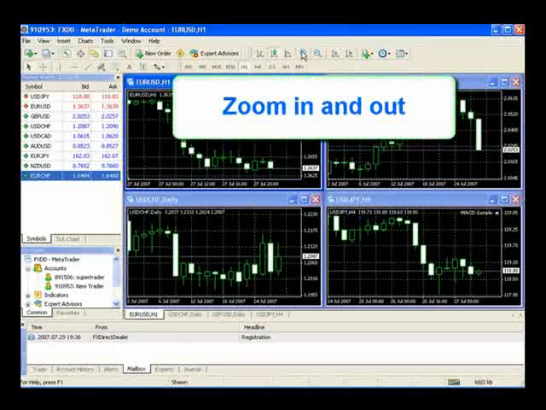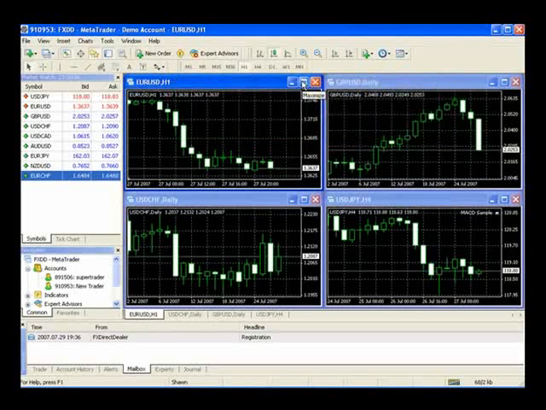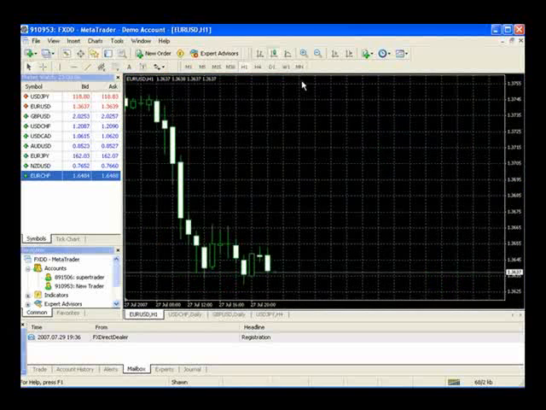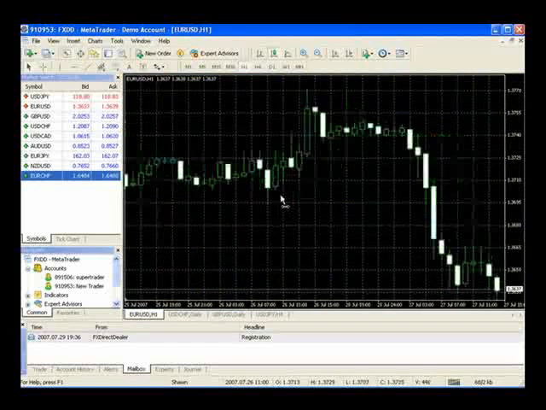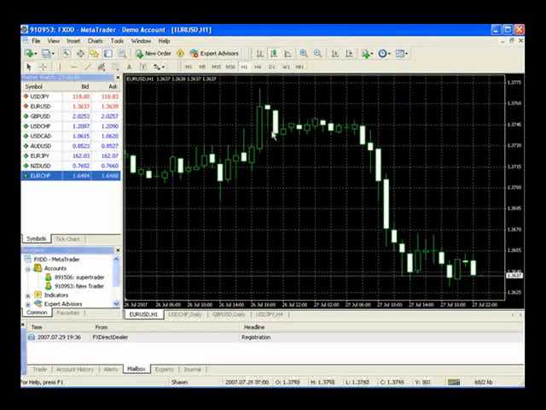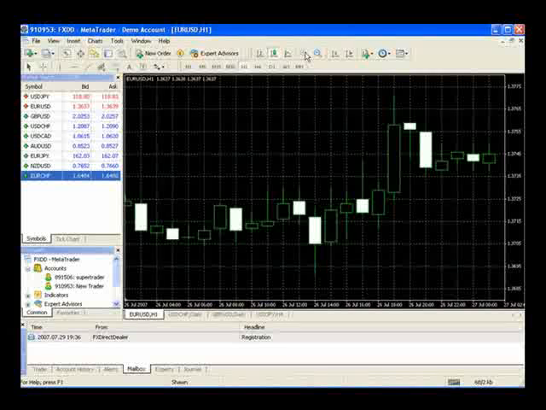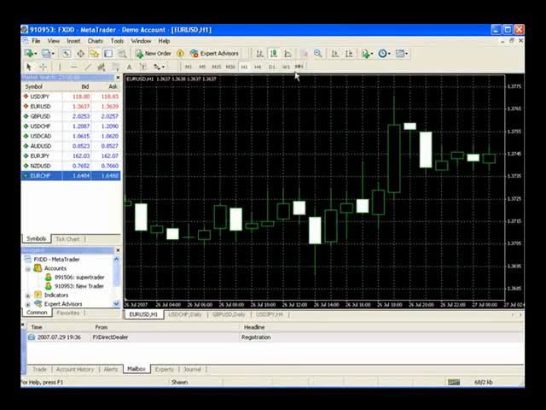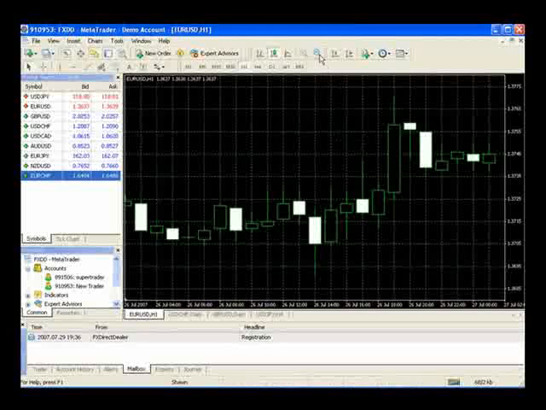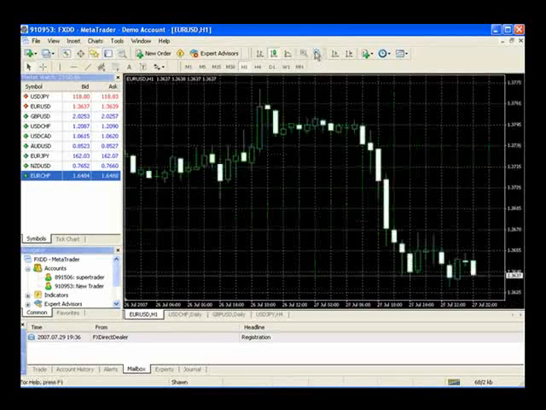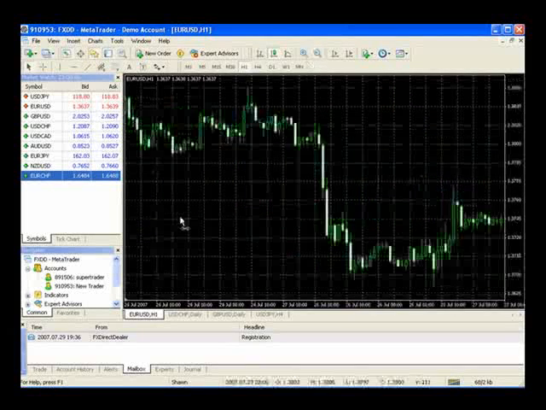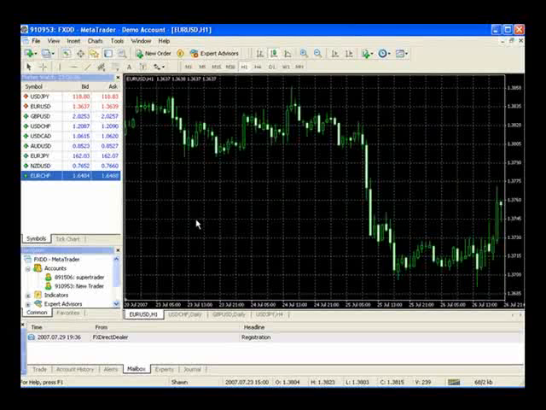The next two buttons allow us to zoom in and out on what we're looking at. Let's expand the euro here, and you'll see exactly what I mean. Maybe we'd like to see more of a certain section. We can select the zoom in button. And you'll notice it'll take us in quite a bit closer, and you'll see this by the candlesticks looking quite a bit larger. If we want to zoom out, we can do so. And this allows us to see more of the big picture.